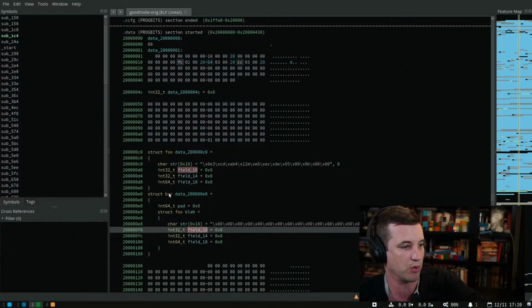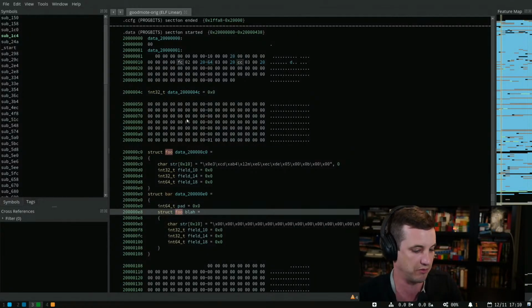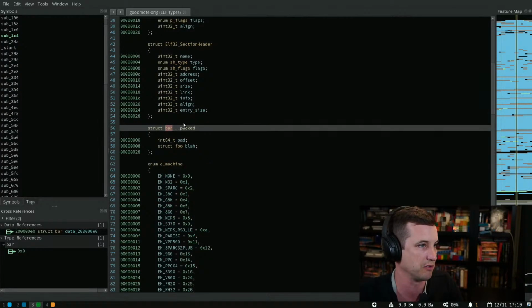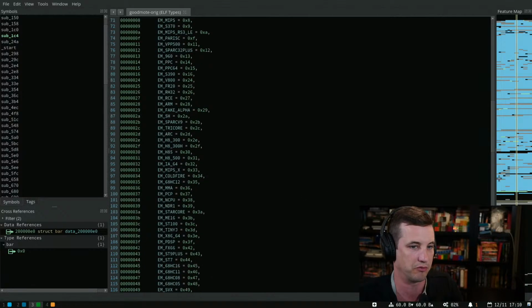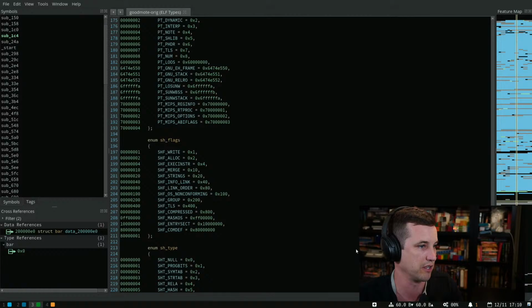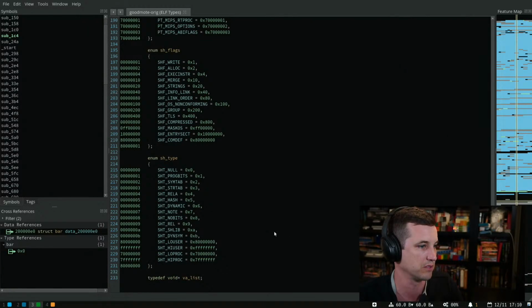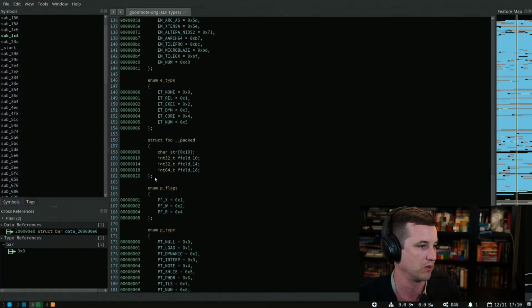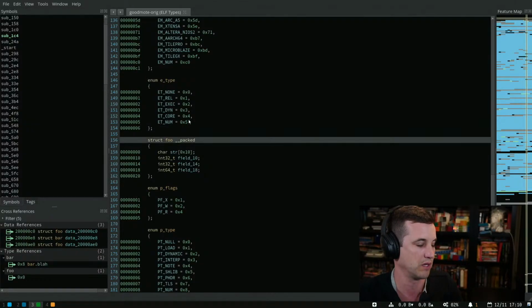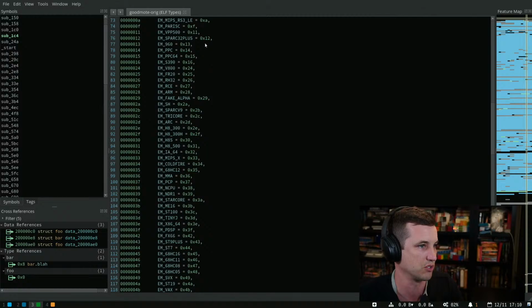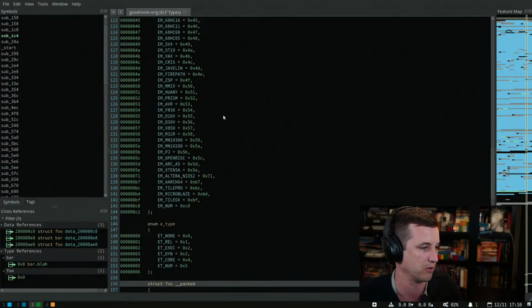Now what we want to see is, because we've added the bar one, let's go look at our foo cross references, right? And what we want to see is that the bars are up here, foo should be down here. I should have chosen a non-L file because all these default... oh, is it higher up? Where did my foo go? Can I type here? Yeah, I guess I can search. So I can search in the types view. That would have been the way to go. It'd be nice if we could filter it.